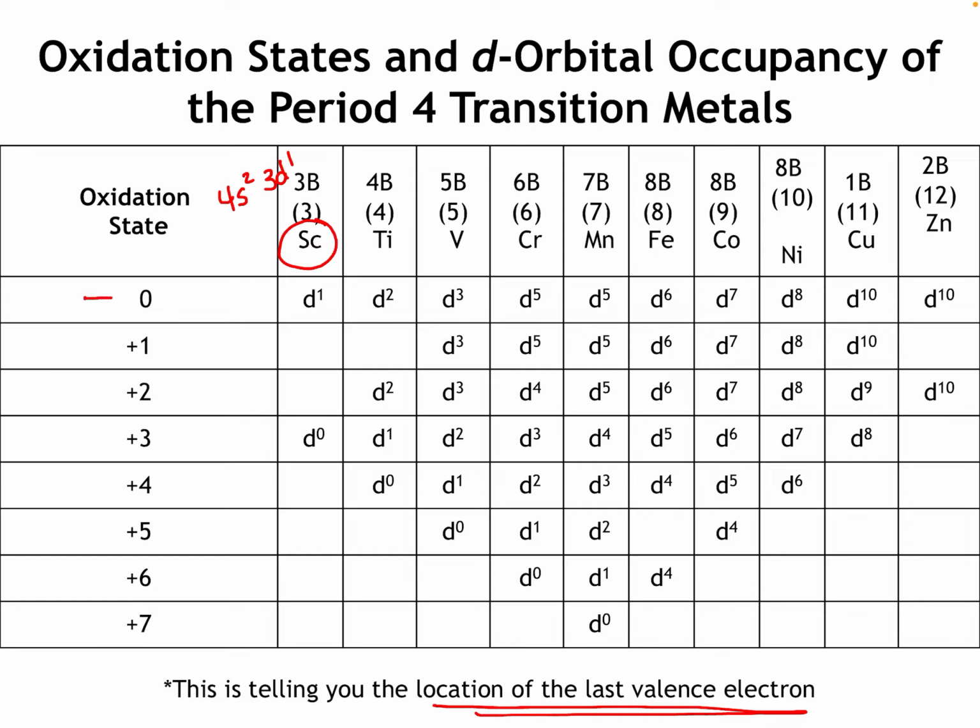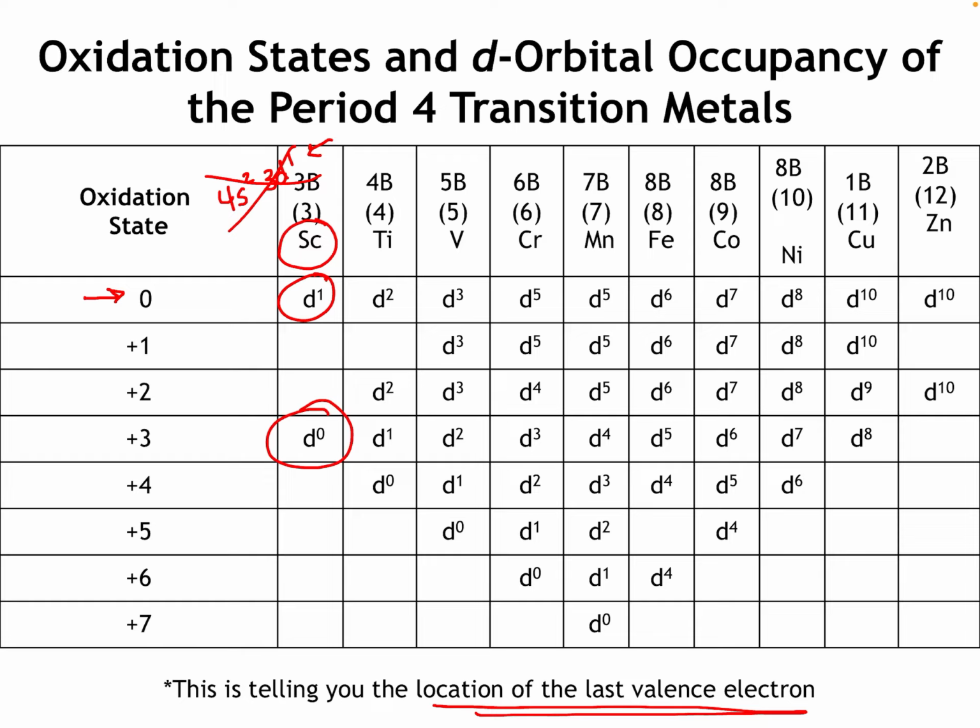So at this oxidation state of 0, it hasn't lost any electrons, then it's going to be d1 because it has 1 electron in the d orbital. But if it forms an ion, and the only one that it tends to form is a 3+, what happens is it loses all 3 of these electrons. Remember, it'll lose those 4s electrons first, and then it'll lose 1 from the d. But what ends up happening is it's now d0 because it doesn't have any d electrons left.